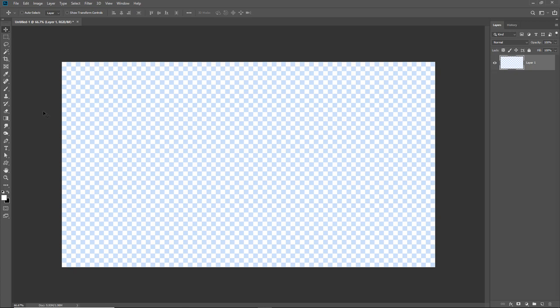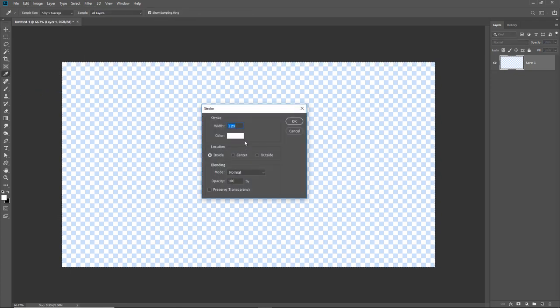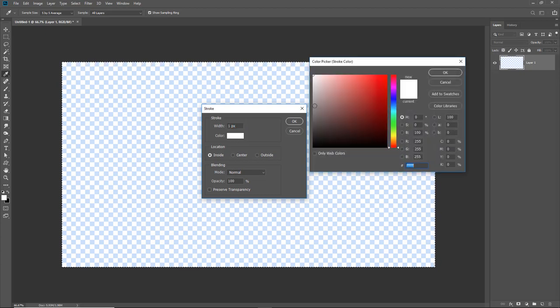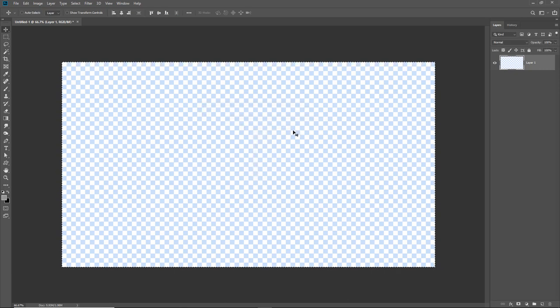So if I take my artwork I've got here, which does still have that 1 pixel line, if I hit Control A to reselect it, go back to Edit and Stroke and check the color box, I can reduce the glare of that white to a mid-tone gray, and you would think sometimes that if you make it that dark, it's not going to be noticeable. Well, it certainly will. So I'm going to click OK to select that colour and OK, and all we'd need to do here, whether we've got 6 images or 600, is just to save that as a PNG over the top of the previously saved frame.